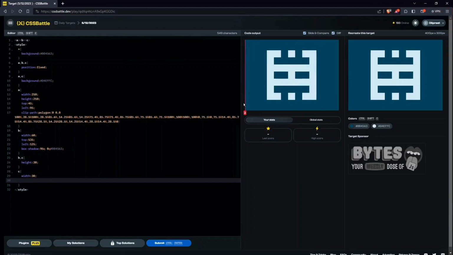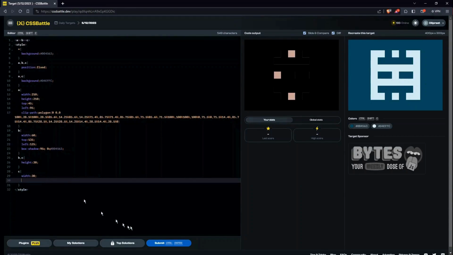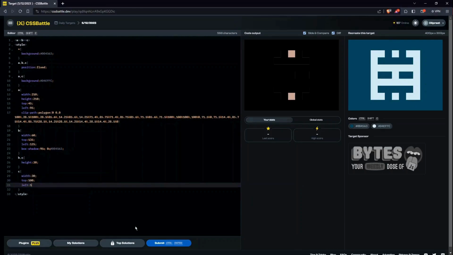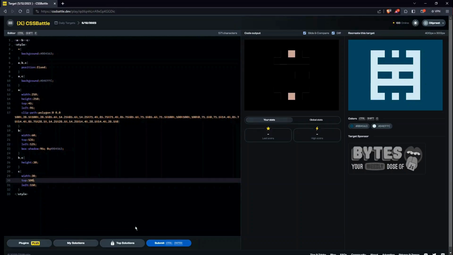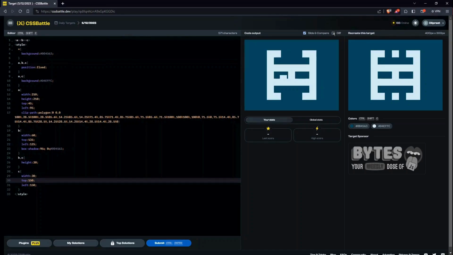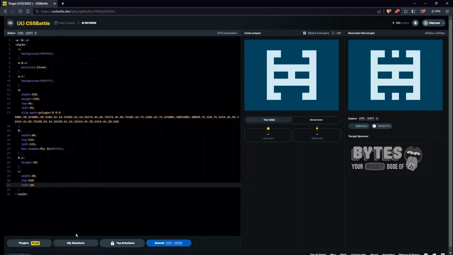Okay. So let's give it a top value of 100, and again a left value of 100, 150. No. What's wrong with this? Maybe let's give it only 50.